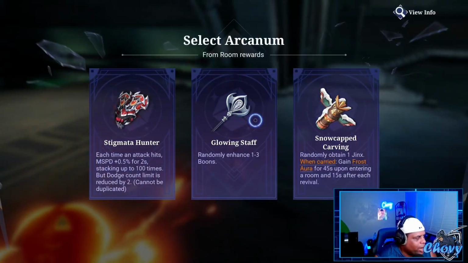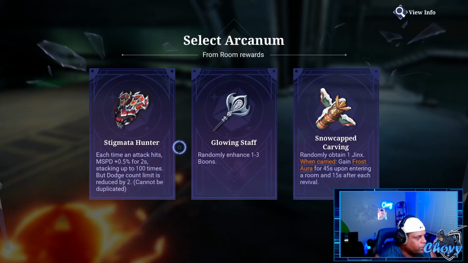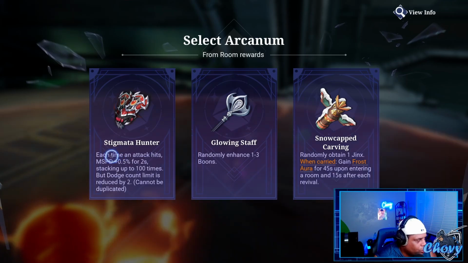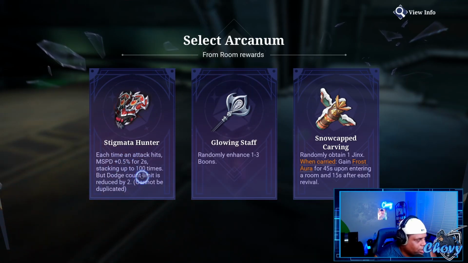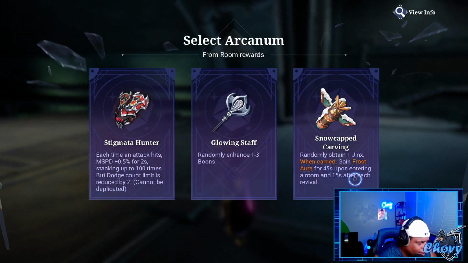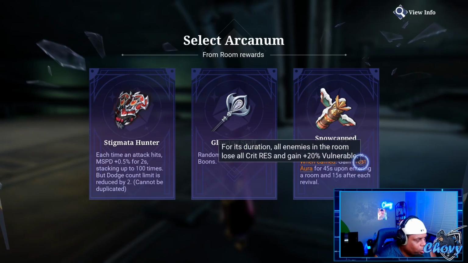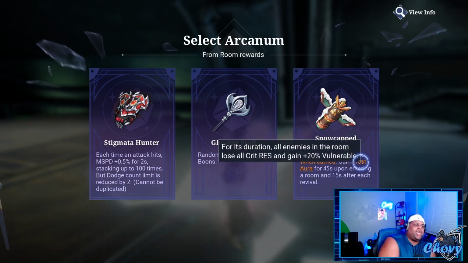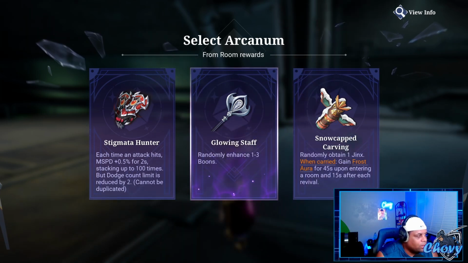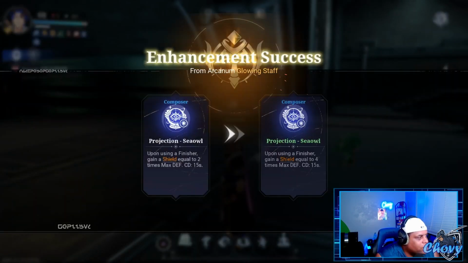All right, so now we got another item to choose from. Randomly enhance. Each time an attack hits, movement speed increases, but dodge count limit is reduced by 2. We are not taking that. Randomly obtain 1 jinx when carried. Gain frost aura for 45 seconds upon entering a room, and 15% after each revival. Frost aura: all enemies in the room lose all crit resistance and gain 20% vulnerable. That's absolutely sick. But we're gonna choose this one because we want to enhance our boons.